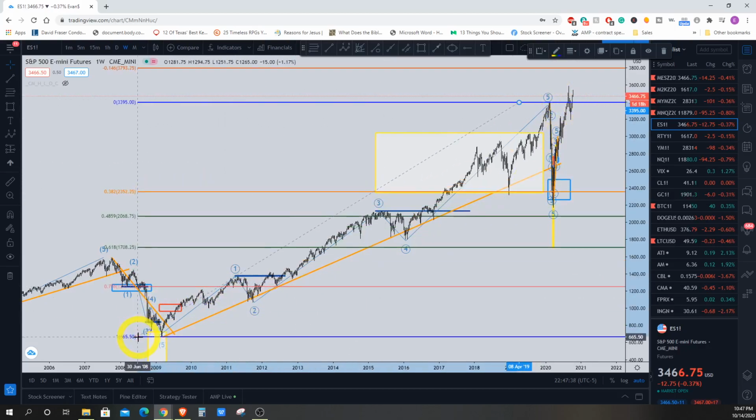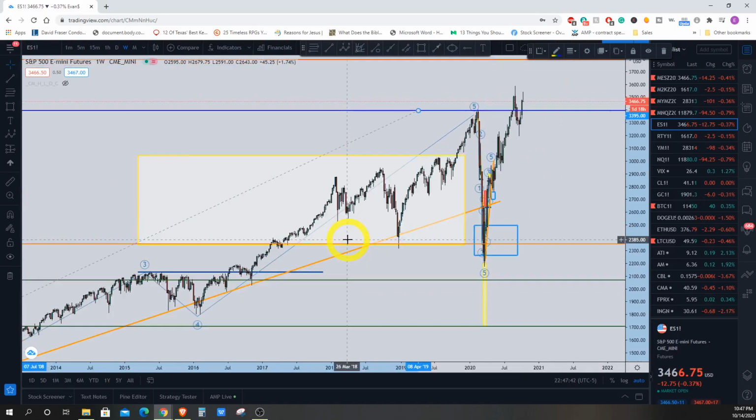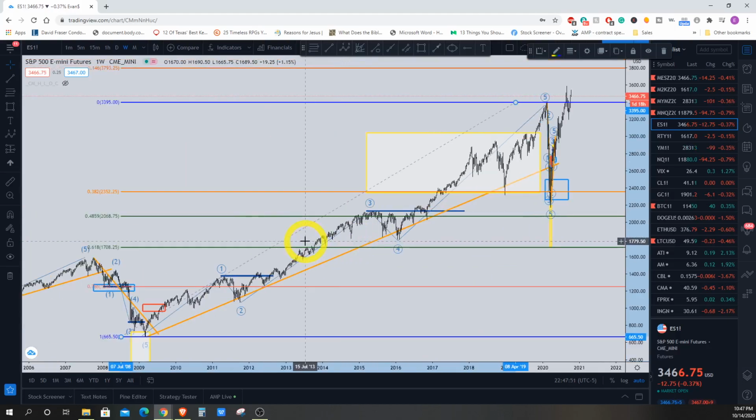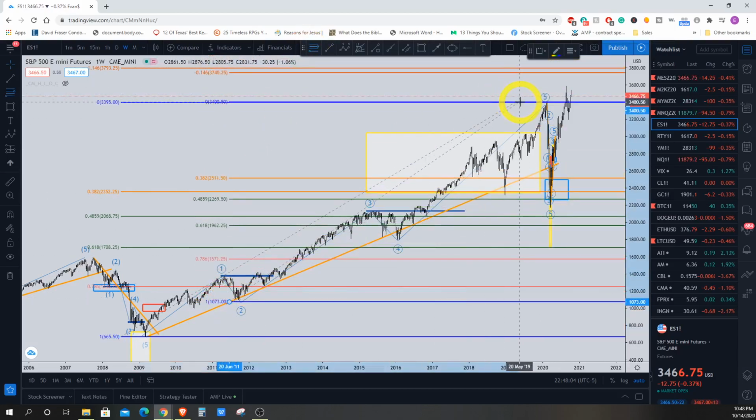But another thing to note is one thing that I am looking at doing, I haven't figured it out yet, but this will be a new trade that I will start utilizing, but I'm still researching it, figuring out the best way to trade it, is after you get a 5-wave move completed here, see 0, 1, 2, 3, 4, 5. Price came down here and hit in between that blue box. That's just the 38% and 50%, measuring it from the second point right here to the fifth point up there.